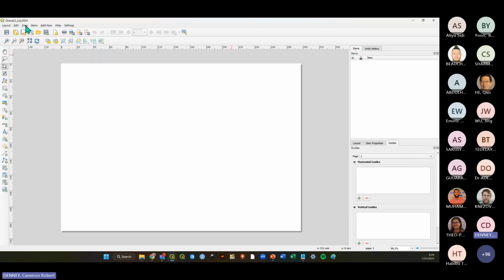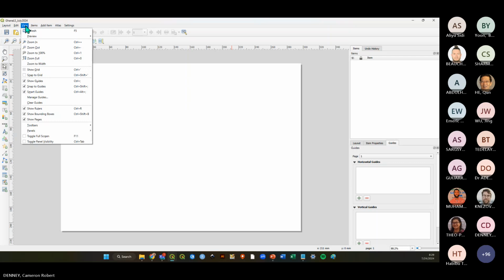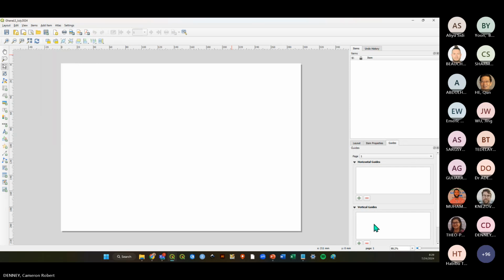If you don't see that tab, you can go to View, Panels, and then Guides. So let's add a vertical guide. That's going to add this line that won't show up on our final map, but will help us arrange our map. This vertical guide right in the middle.